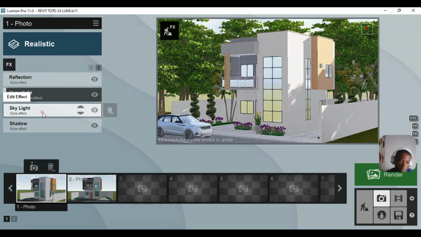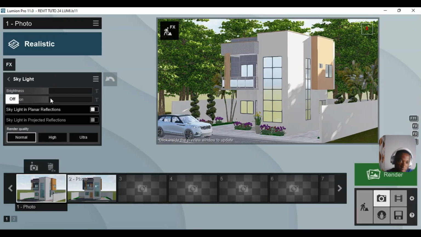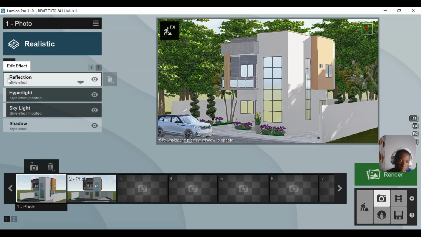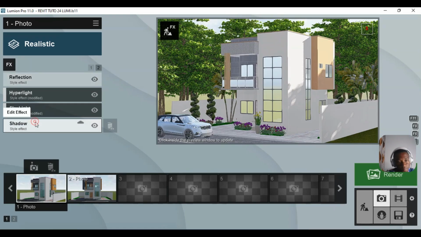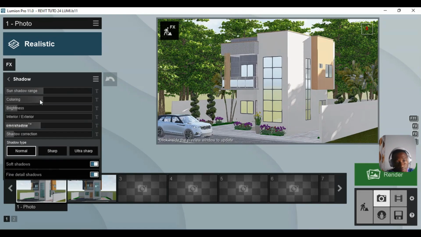Skylight. Brightness. Then shadow. I'll reduce the coloring. Then I'll increase the brightness.